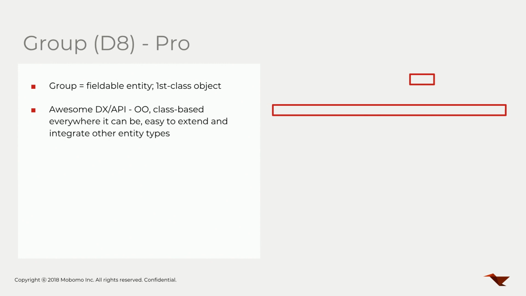And it has a great developer experience, a great API. It uses all of your object-oriented principles and classes and plugins. It uses all of Drupal 8's goodness in all the right ways. You have this separate membership and relationship entities. You'll see this much more clearly in just a second with the chart, but basically you've got this intermediary entity that is defining the relationship between your group and the content or the members.